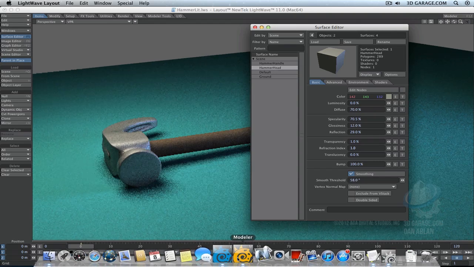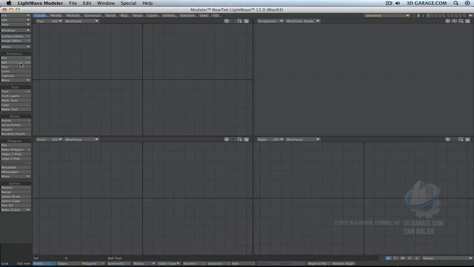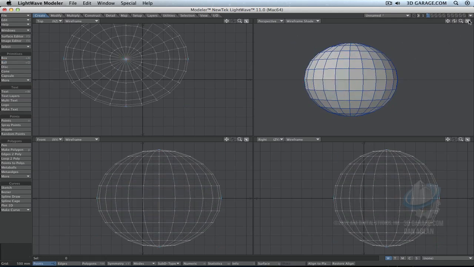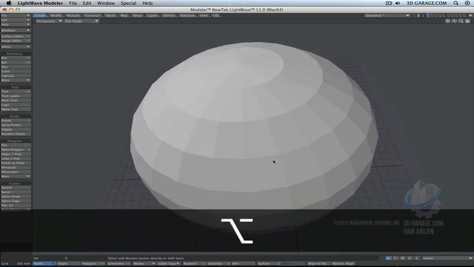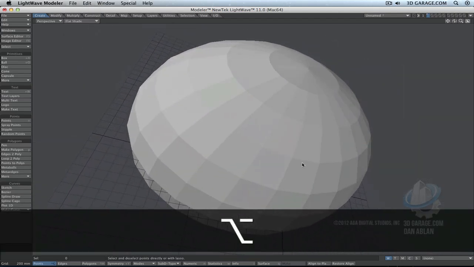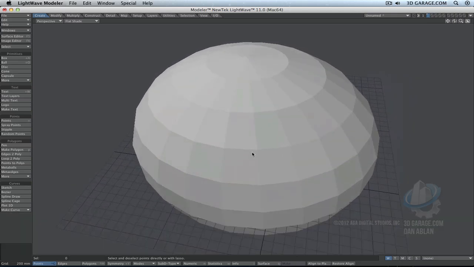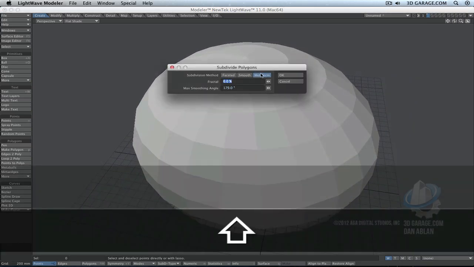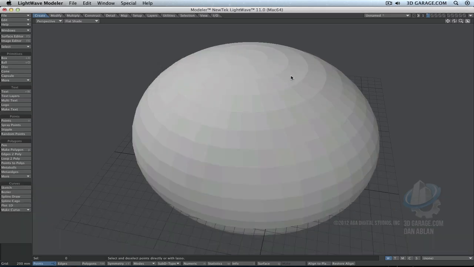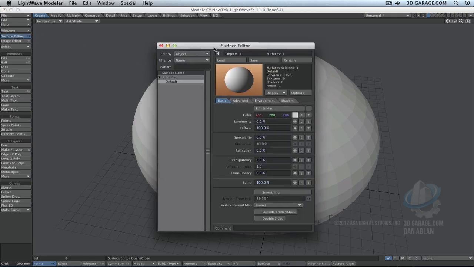And just to explain that further, let me jump into Modeler real quick. And if I make a ball, see all these facets that make up the ball itself? Let's put on flat shade. Okay, so you think that ball might not have enough geometry in it, so you hit the D key, Shift D, and we're going to subdivide this. We'll do smooth because it's a round object. And you think, well, that's not enough, and you would keep subdividing because you see all these facets. That's different than using the smoothing in the surface editor.